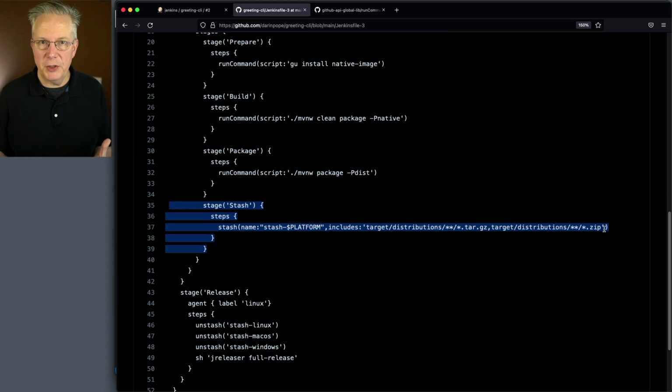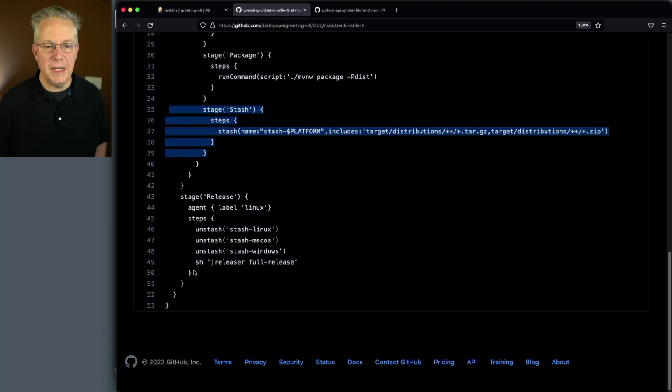The other thing I want to make sure is I don't try to do anything with JReleaser until all three have successfully built. So if my Linux and Mac would have worked fine, but Windows would have failed, I don't want my Linux and Mac ones to go up at all. Basically, unless all three build successfully, I don't want anything uploaded to GitHub. So what I'm doing in this case, I'm using stash. In real life, you shouldn't use stash, you should put it somewhere else. So ignoring that for a moment, we move these files off of the agents into someplace normal.